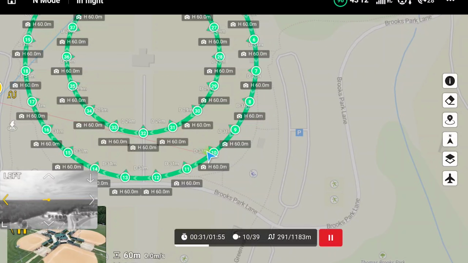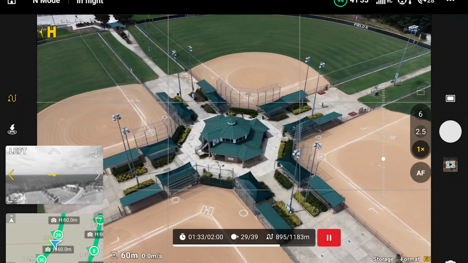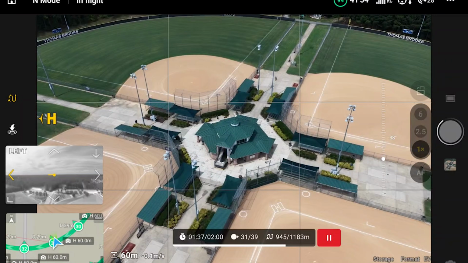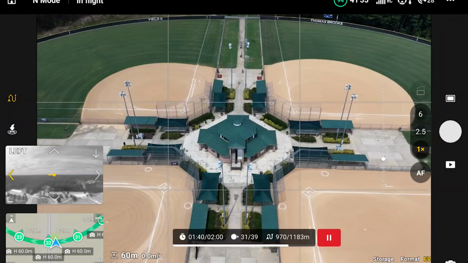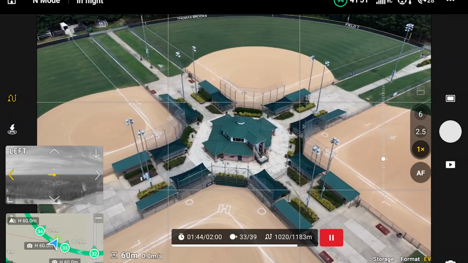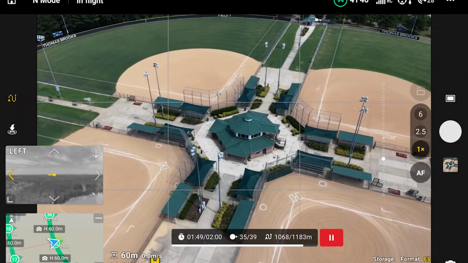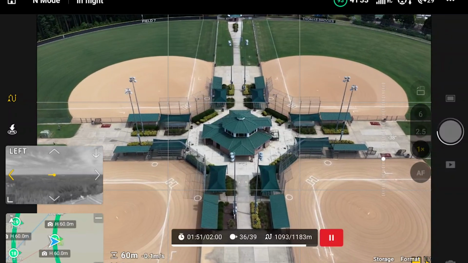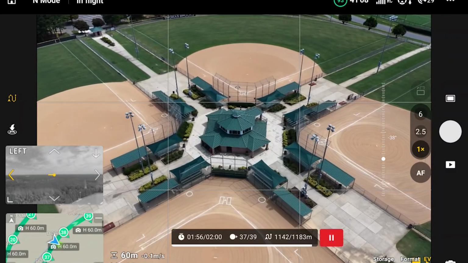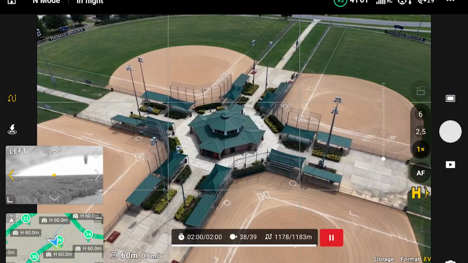Another thing to keep in mind is that if you put these waypoints close enough together, as we talked about earlier, I believe, you will run into an issue where the drone cannot take the pictures fast enough. As you notice, when we switch back to the camera mode, every couple seconds it takes a while for the camera icon itself to stop spinning before it can take another picture. Some drones, especially if you're on a slow SD card, are not fast enough, so it's being asked to take pictures before it's done saving. And therefore, you get a delay, and maybe if you're doing an ortho, that's not perfectly lined up then. So just keep that in mind for yourself as well.